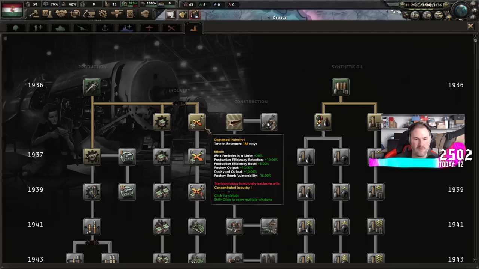Dispersed industry gives you max factories in a state 20%, it's the same. Production efficiency retention is increased by 10%. Production efficiency base goes up by 5%, it's pretty nice. Factory output is 5% less. Dockyard output is the same. And factory bomb vulnerability is less. So if we were getting bombed, we could potentially save ourselves, right?